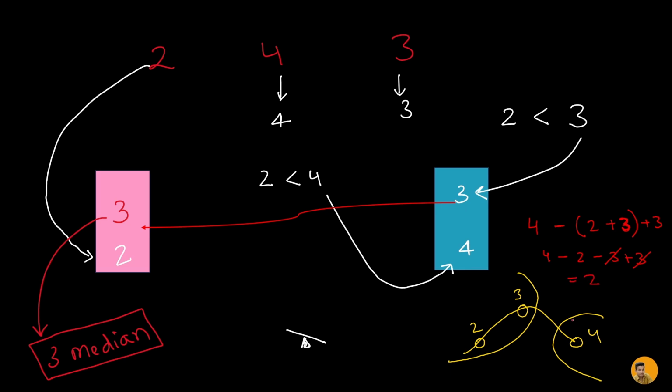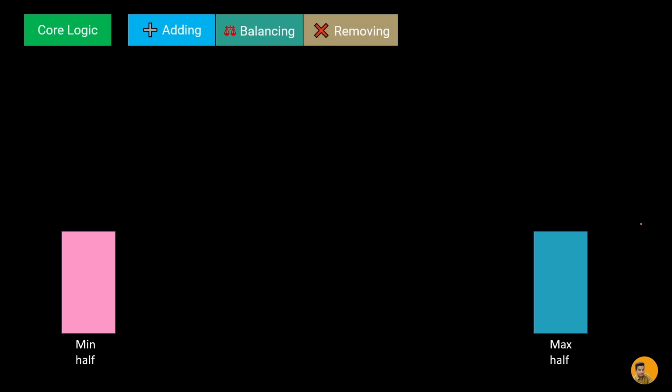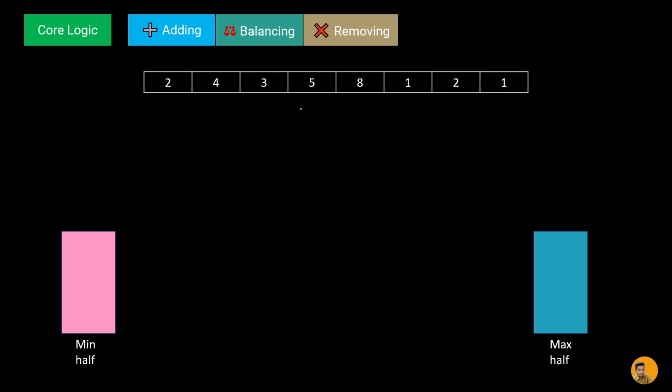So that's the balance. If you see in the number line 2, 3, 4, plus 1 I have to travel, plus 1 I have to travel. The 3 doesn't have to travel anywhere. That means if we subtract 4 minus 2, which is 2, they are going to have the difference value as 2. So this becomes the equation to calculate. Now the code logic remains the same. We have to add, we have to balance, and we have to remove it. And if I took this example, we have already calculated this, and this was the case.